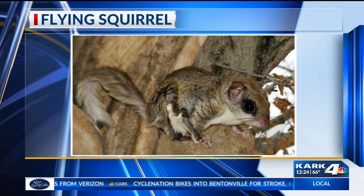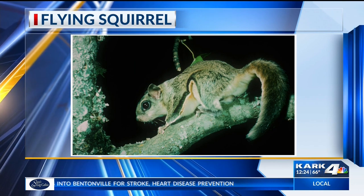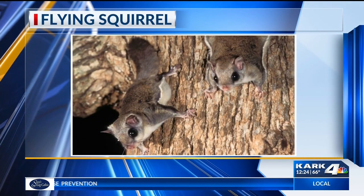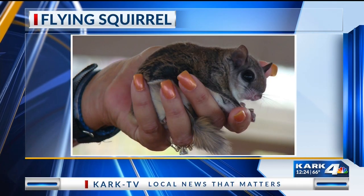We live in a great state. So many people are out enjoying fall now that we have nice temperatures. And these little guys become really gregarious as we get into winter — they'll pile into a cavity that a woodpecker has made. Twelve of them maybe will gather together and sleep during the day.